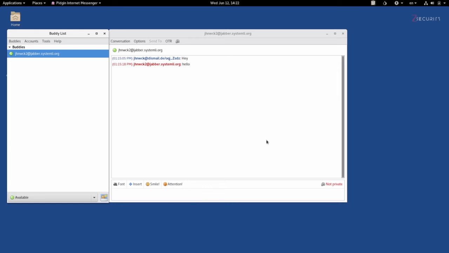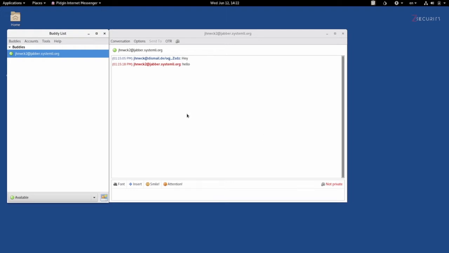Okay, so now that we know how to create an XMPP account, configure Pigeon to sign into this account, add a user, and communicate with friends, in this lecture, I want to show you how to improve the privacy and anonymity of this method of communication, XMPP, using a plugin called OTR.